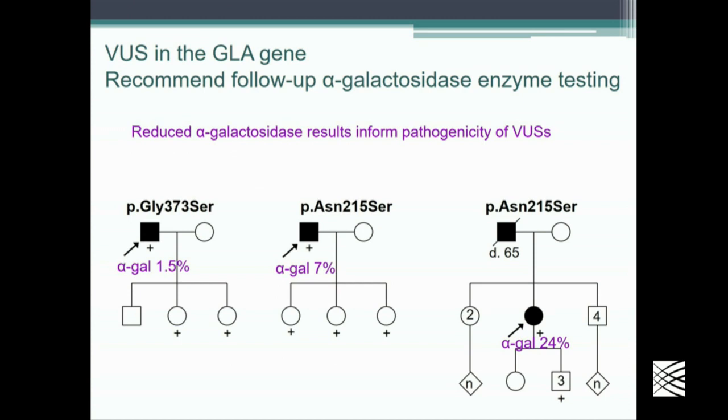Another part of the rule that's not relevant here because there was no functional data is the functional rule, where a well-validated assay shows a functional effect. A good example of that would be particularly for enzymes. So when we find variants of uncertain significance in the GLA gene, which is the alpha-galactosidase enzyme for Fabry disease, the assay that is used is actually an enzyme activity assay that can be run on the patient's blood and show an actual activity readout in each patient, so that you can use that to specifically assess whether the variant has a deleterious effect on function. That is very good evidence. In contrast, a lot of functional assays are not well validated.